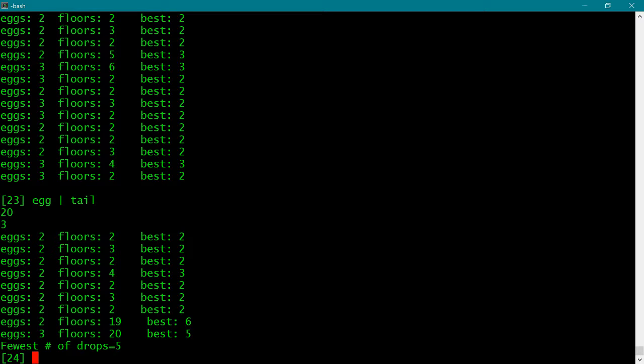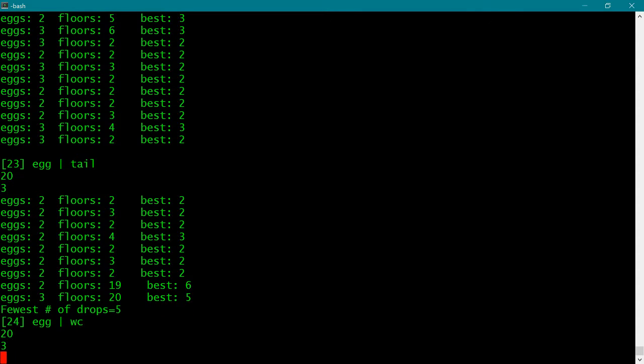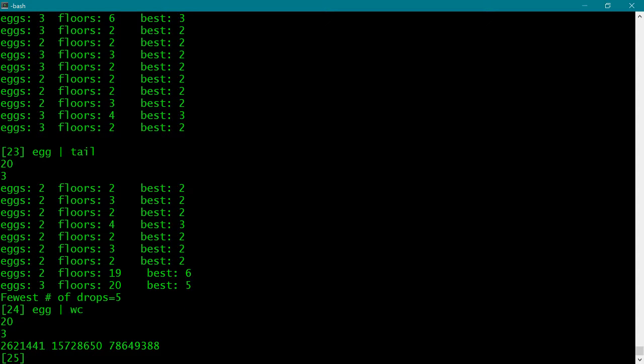All right, so 20 floors, 3 eggs. Looks like it takes a total of 5 experiments. Let's see how many times it had to recurse to figure that out, though. So 2,621,441.